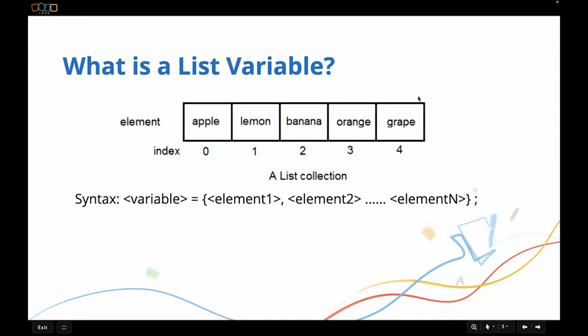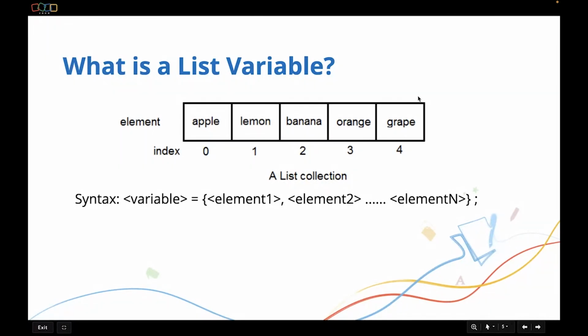Let's see what is a list data type first. A list consists of different elements. Over here, if you see apple, lemon, banana, orange, grape are different elements, right? Let's consider this in a list, and the elements will be denoted by the index values, which start from 0, 1, 2, 3, 4, and so on.